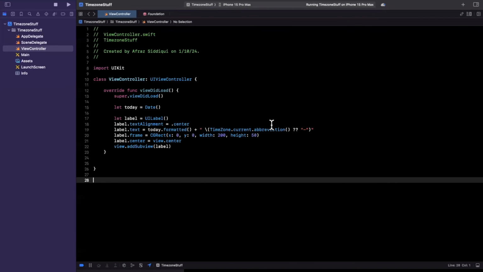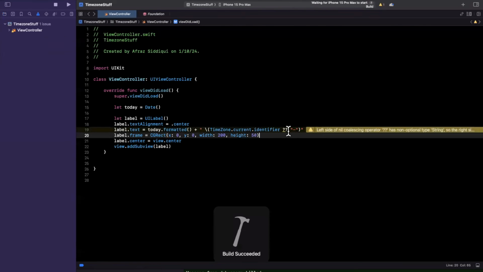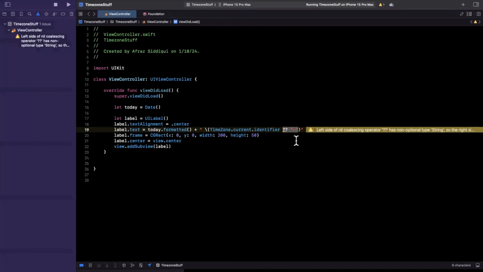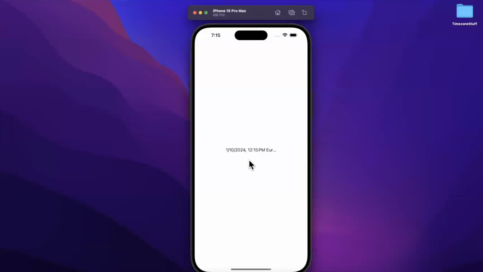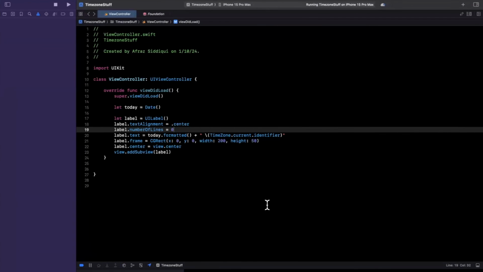And if you want to actually see the identifier that this is working with, instead of showing the abbreviation, you can show the identifier itself, and you don't need to coalesce it, which is why it's complaining there with the warning. And we'll see that this is truncating my label, which is not good. So let me add label.numberOfLines = 0, so we can line break and go down. And we can see it's 12:16 p.m. Europe/London. So this is how you can simulate your time zone and work with different time zones in an iOS app. Super, super simple video, but hopefully this helps somebody out when you're trying to simulate location and pulling your hair out why your time zone isn't updating with said location.